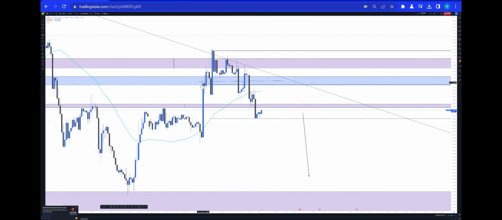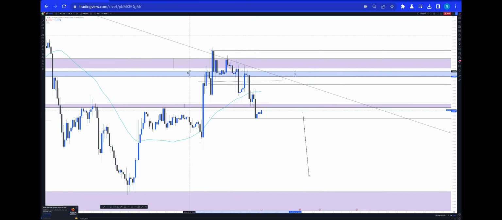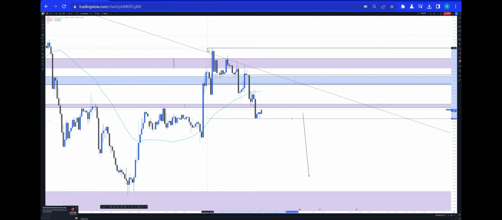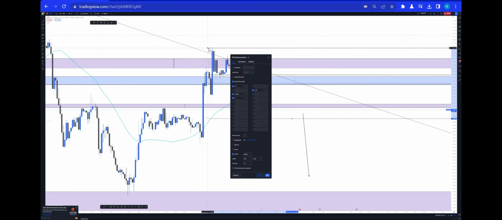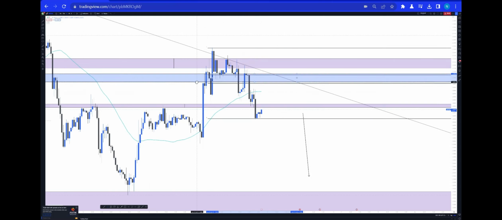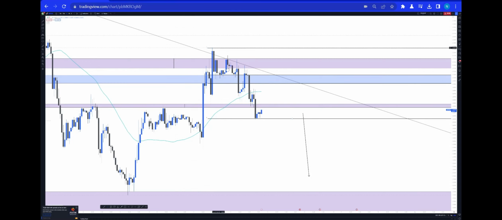This is quite simple. If the market would actually come and reject from this level, if the market would actually come and reject off our Fibonacci level, which is here, let me remove this. Let's take it from here. Let's make it a bit thicker. Right, yeah. So if the market would actually come and reject off this level, this becomes very simple. Looking for a retest all the way to that level, then the market actually sells.